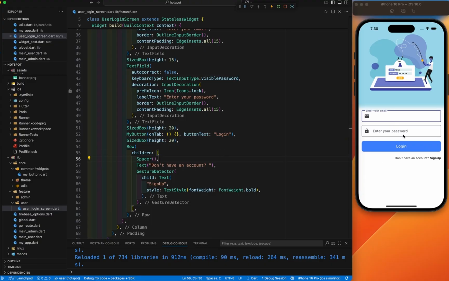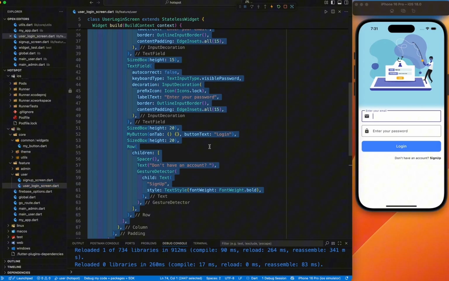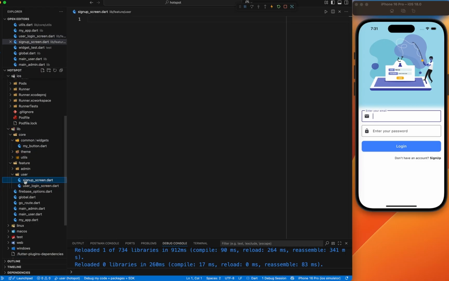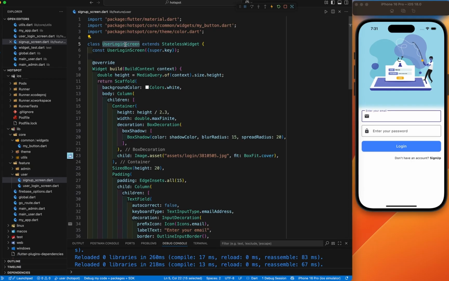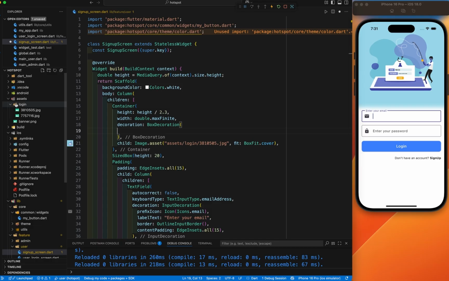After the login screen UI is complete, I'll create the next file called sign up screen, and I'll copy all the code from the login screen and just paste it here and rename the class to SignUpScreen. This time we do not require this box shadow, and I'll also change the image on the sign up screen.